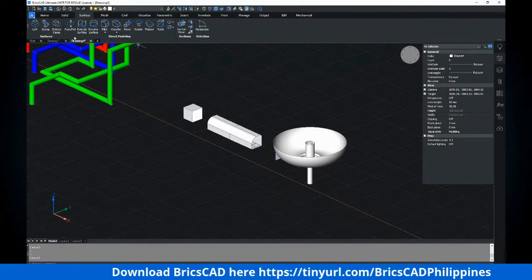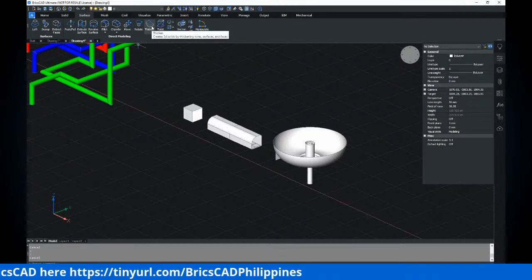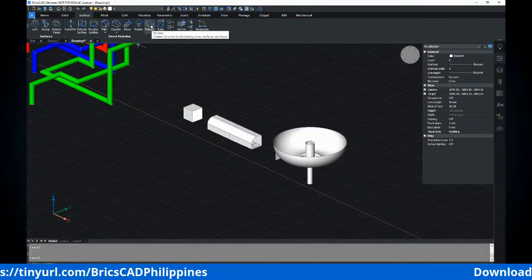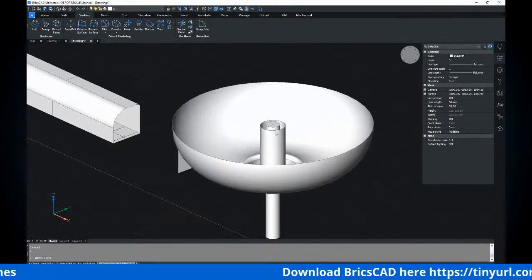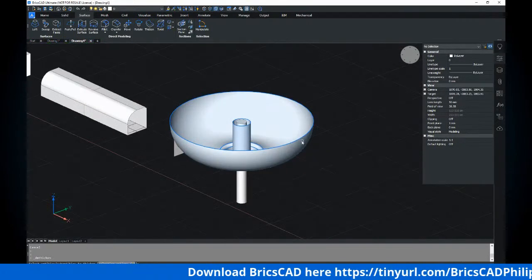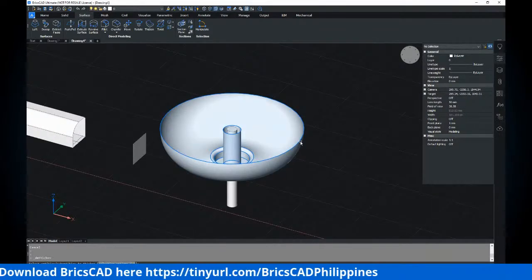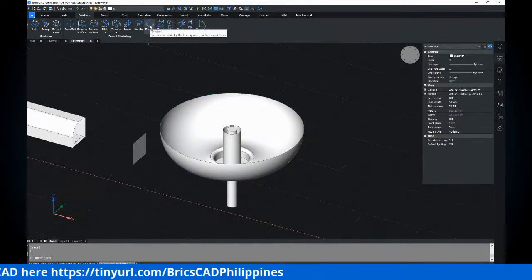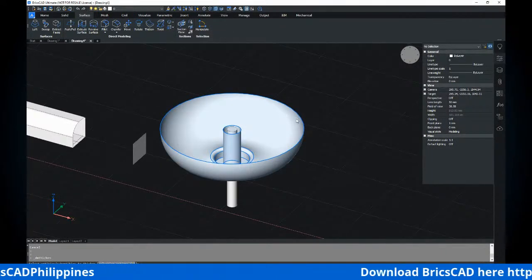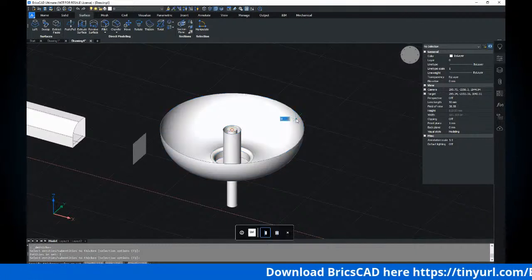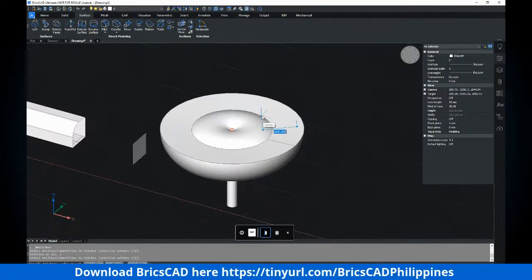So let's have the thicken command, in order for us to give thickness to these surfaces. Let's start with this bowl here. I'll click the thicken command or icon, then click this object and accept. Then you need to put the thickness value.